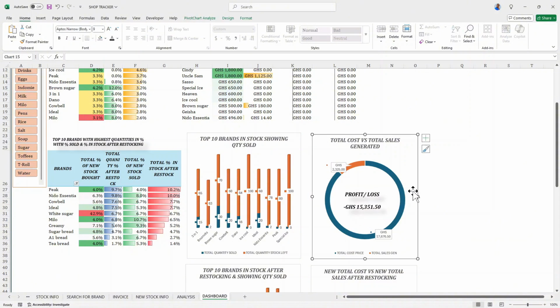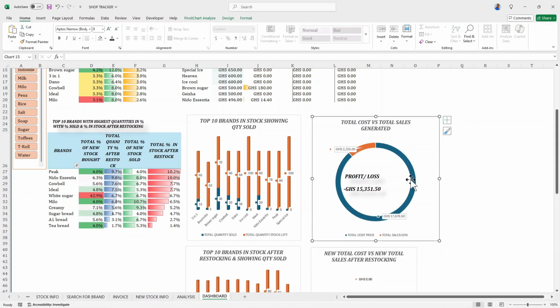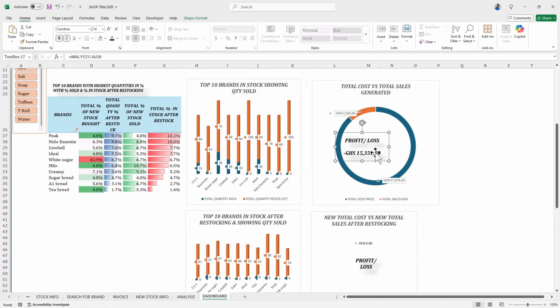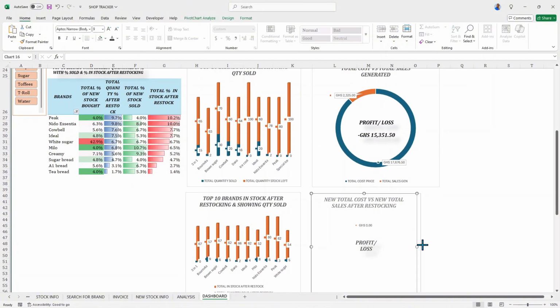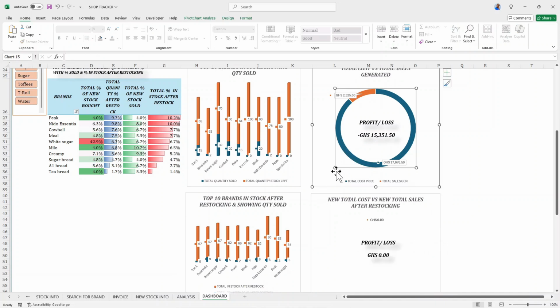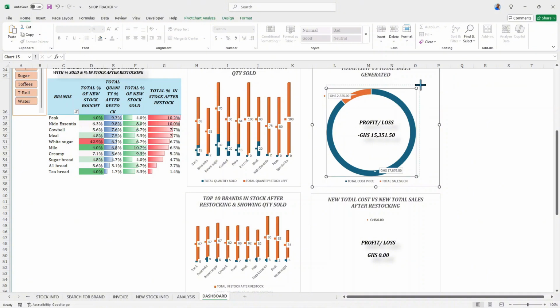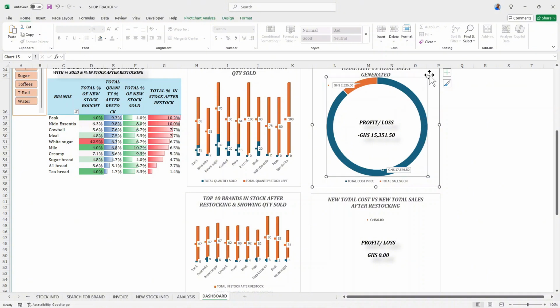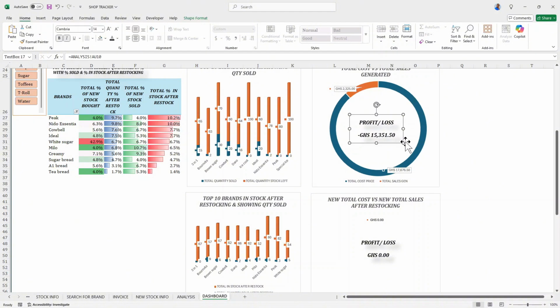So also over here, what we'll do is resize. Let's resize this data input. Let's resize it and let's center it again. Let's do the same for this one also. Okay, and let's resize the whole chart. Okay, let's bring it down a bit. Now let's bring it here. Okay, and now this one also, let's resize it.